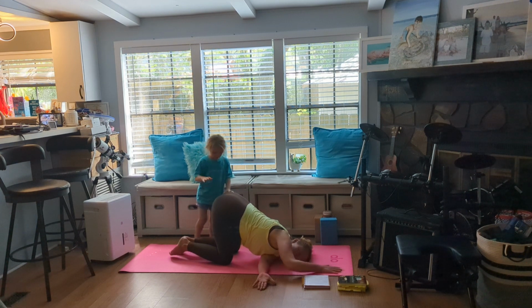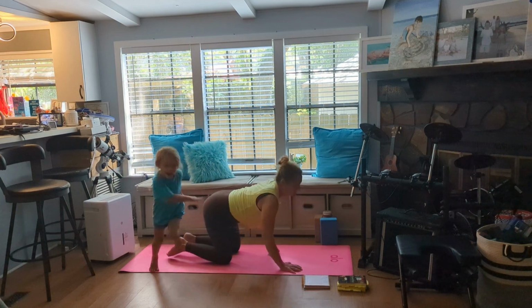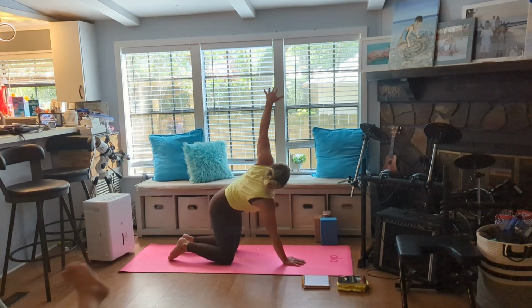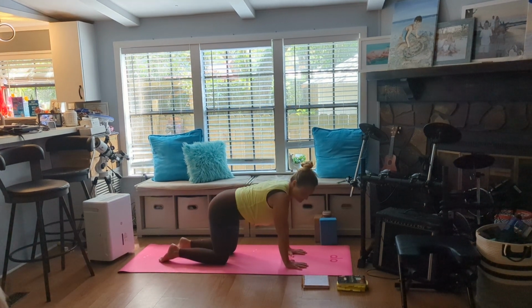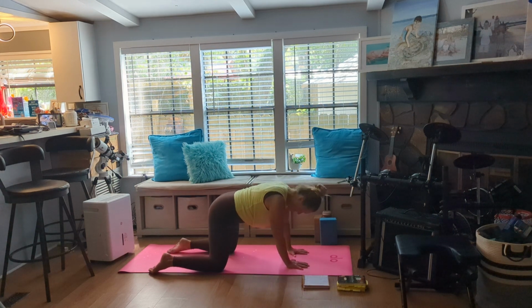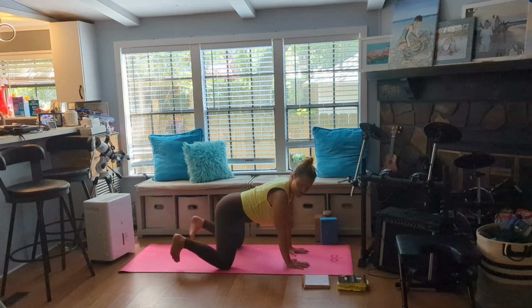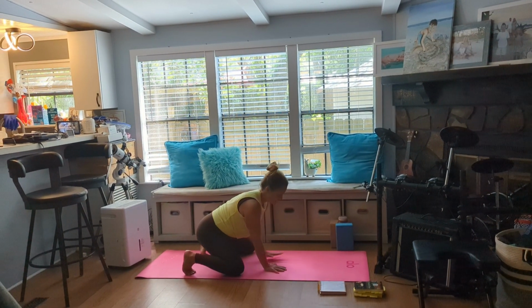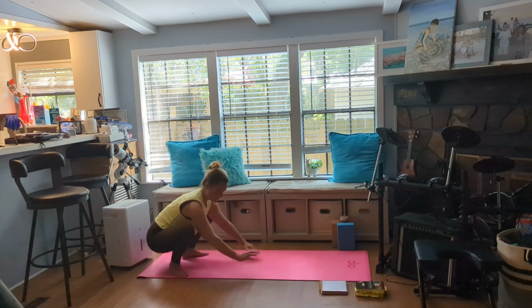On an inhale, put your right hand back under your right shoulder, stretching your left arm up before placing it back down next to the right. Wow, this is amazing! From here, we're going to widen our knees and our feet to the side of the mat. We're going to curl your toes, and we're going to walk our hands back, meeting in Malasana.